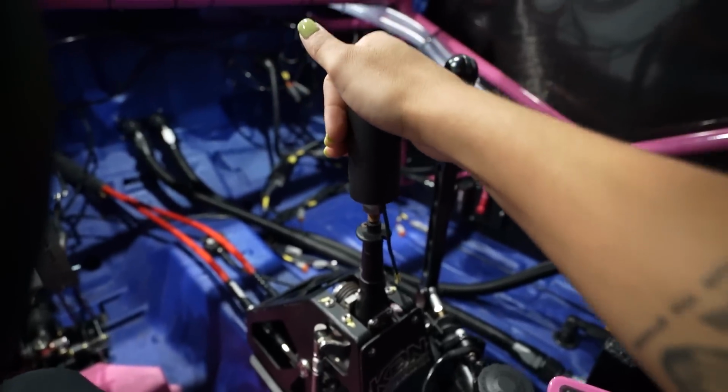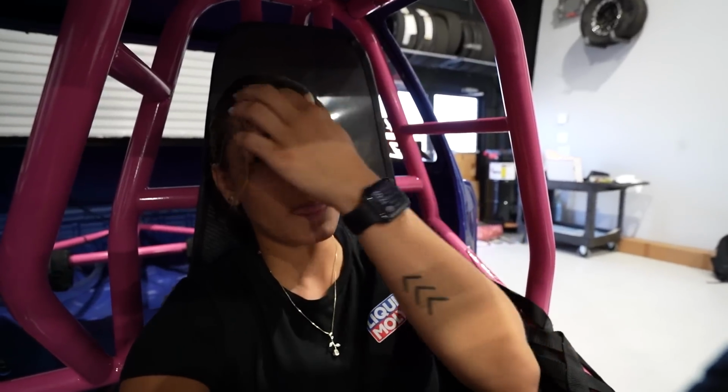That's a street car, and for the roll racing, I feel like that is the ultimate setup. But in the drag world, I'm one of those people that are iffy about it. There's a few people in the class running it, mainly people with K-Series, to be honest, because there isn't a B-Series sequential that's created that's strong enough to handle the power yet. There's a few people running it, but they're pretty much on a ticking time bomb, because with the K-Series sequential, we have billet casings and things like that, where B-Series don't have all that. Again, it's something that's kind of new into this X front-wheel drive community.